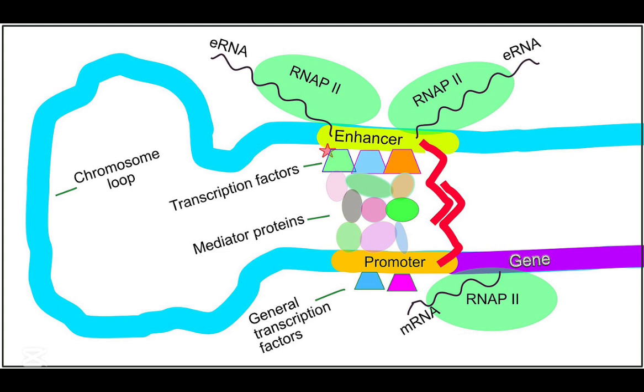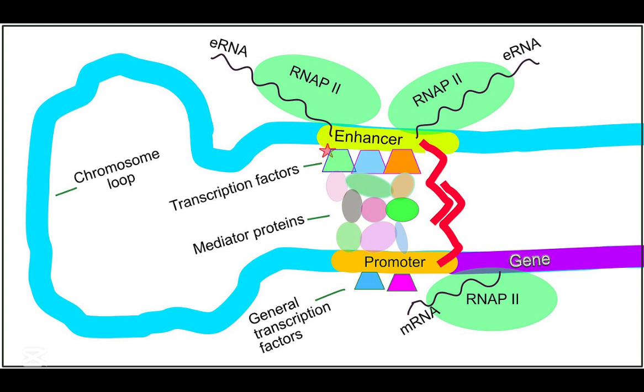Right. Some transcription factors are like boosters, encouraging RNA polymerase to get to work and produce more mRNA. These are called enhancers. Others, called silencers, do the opposite. They block RNA polymerase from binding, essentially silencing the gene. So we've got enhancers that ramp up gene expression and silencers that put on the brakes.